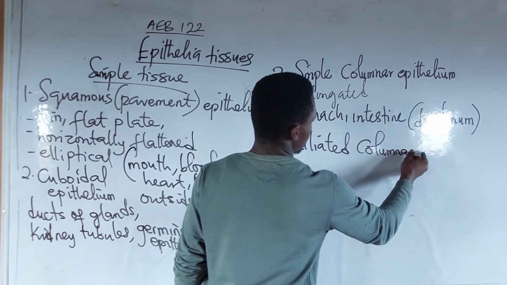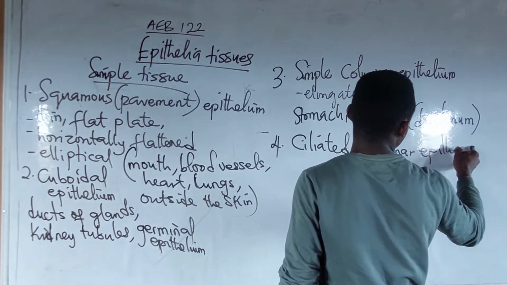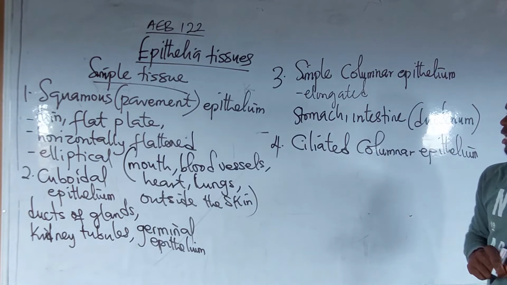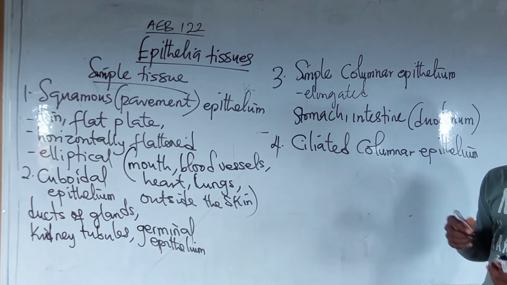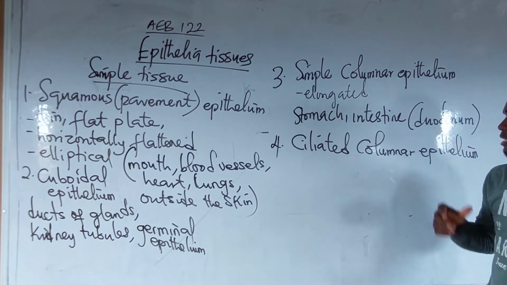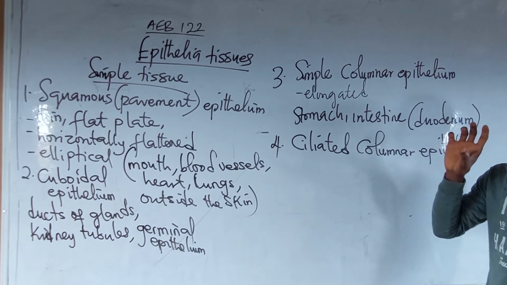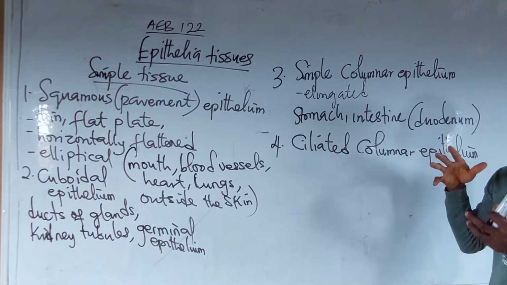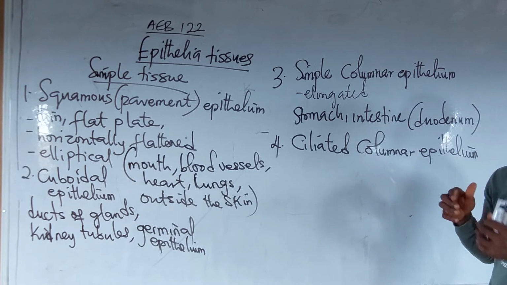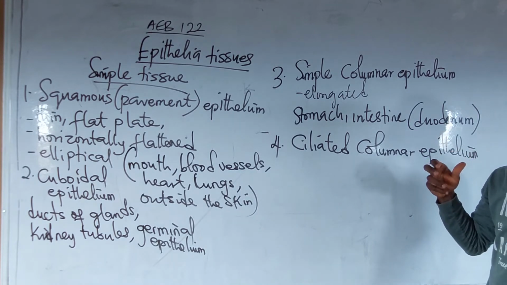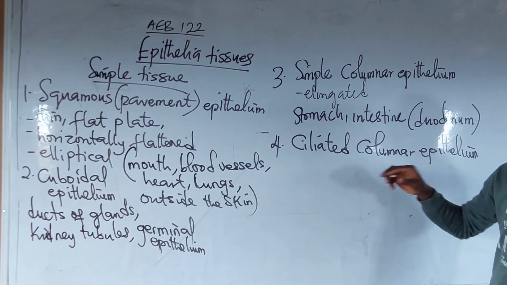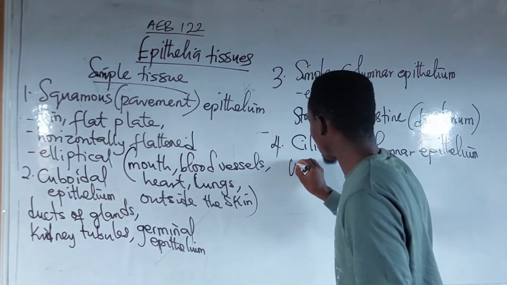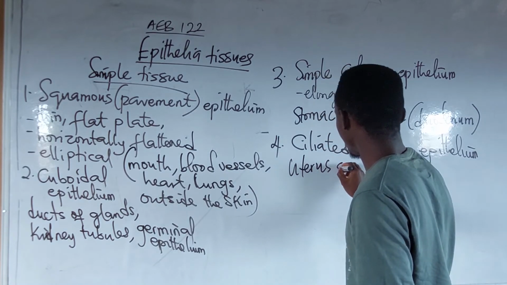columnar epithelium. All right, we have the ciliated columnar epithelium. Now, the word ciliated is from the term cilia, alright? This type of epithelium has hair-like structures called what? Cilia. And it is by the beating or the movement of the cilia that propels the ovum into the uterus.